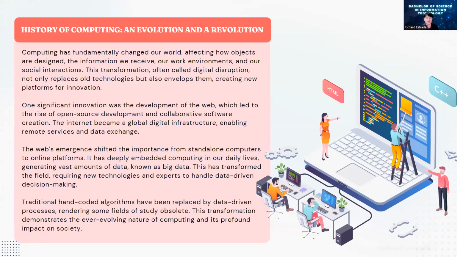So this transformation, often called digital disruption, not only replaces old technologies, but also envelops them, creating new platforms for innovation. And one significant innovation was the development of the web, or web development. And I hope it's not the first time you've heard the term web development. Which led to the rise of open source development and collaborative software creation, and the internet became a global digital infrastructure, enabling remote services and data exchange.